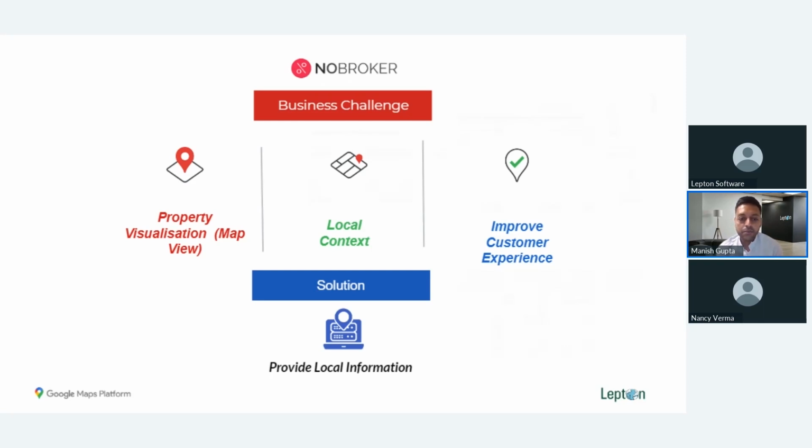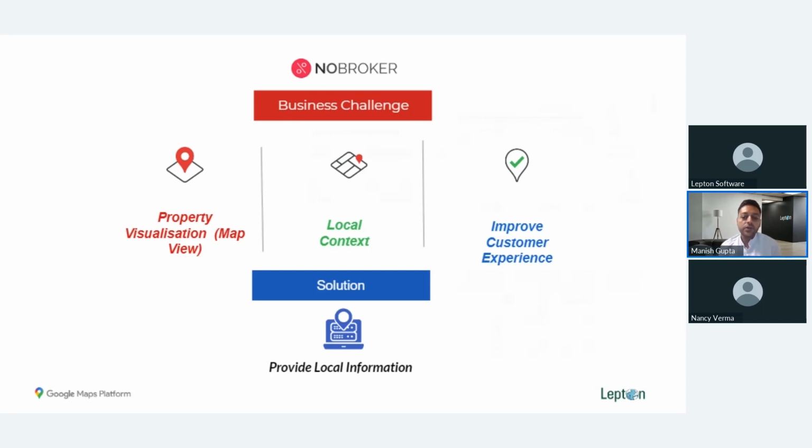They can drag and drop the map as well. If they don't find anything in the locality they're looking at, they would probably find something in the neighborhood, but it is only possible if you have a map view. They also wanted to give a little context on each property. When I say context, I mean what kind of ATMs are available nearby, and whether there are any schools, hospitals or pharmacies nearby, which leads to an improved customer experience on their application.